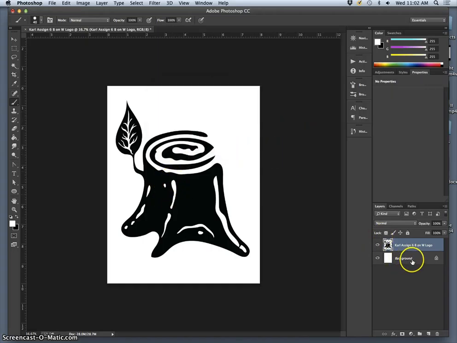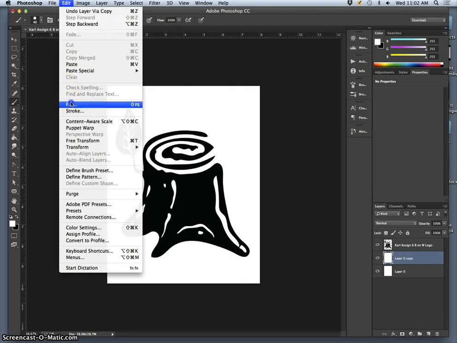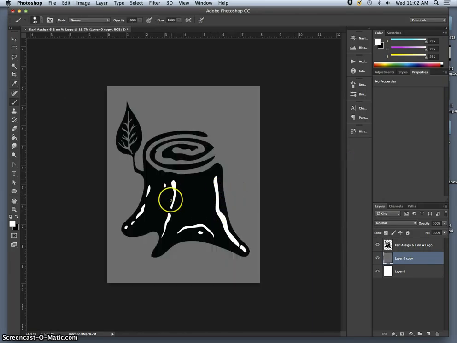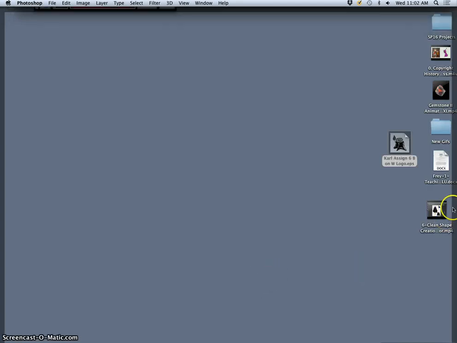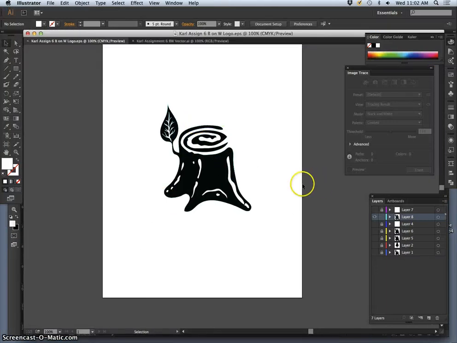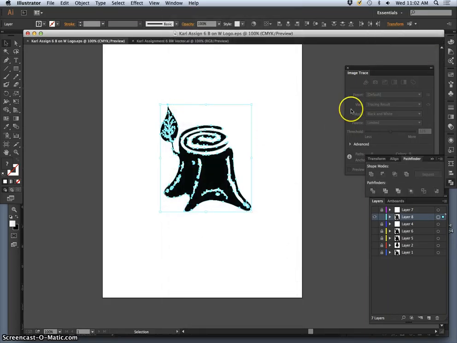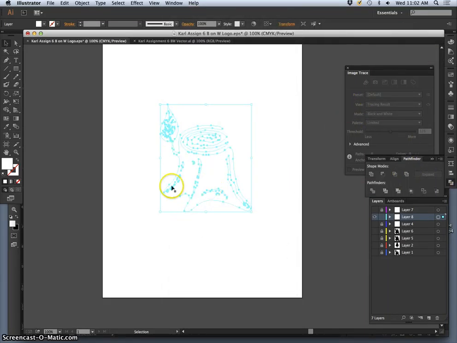But I made a mistake, didn't I? Because if this background, let me make a duplicate of the background, if I fill it in with gray instead of white, I forgot to do Pathfinder on my white shapes. So I need to go back and do that. And I can just open that up right from the EPS file, or I can go to the AI file that's already open. All right, so how do I do that? Well, it's all in this one layer now. I just select it all, and I go to Pathfinder, and I hit Exclude, and then I fill it all in with black.